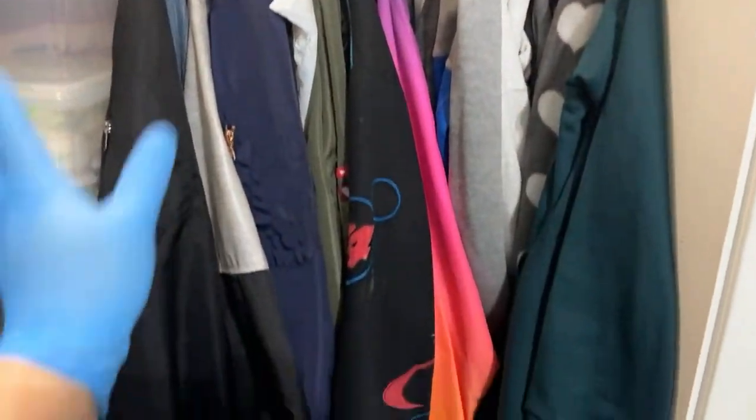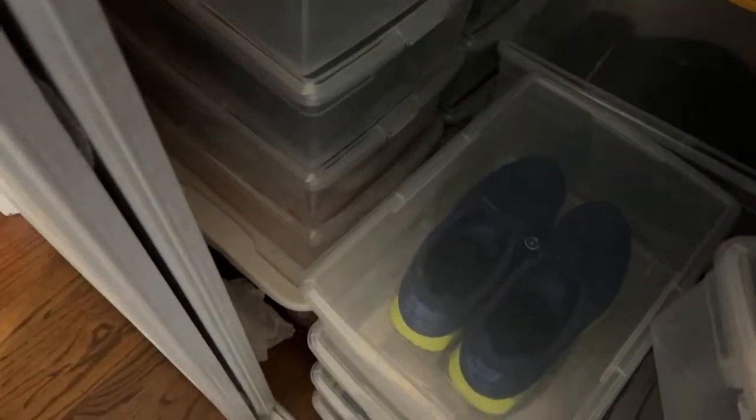So, here's all my gym shoes. There's some in the back. This is like my long onesie. Shoes that I haven't worn. These are my Nikes that I wore today. And this is another empty box. All these bins have shoes in them. And hold on, y'all. This is my coat closet. So it's just coats and stuff in here. Here's all my shoes. Paper towels is in there. There's gym shoes. Look at all that. Gym shoes, gym shoes, gym shoes.